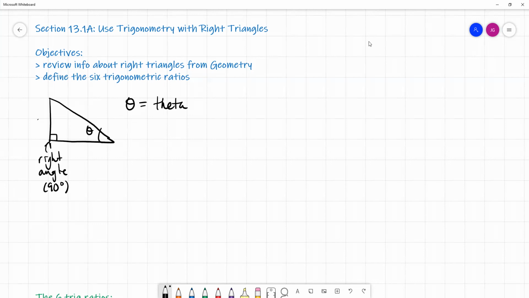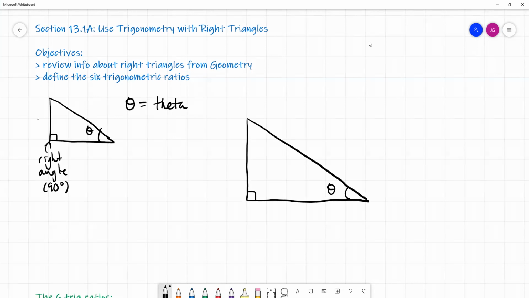Based off of where I put theta, I like to label the sides of the triangle. I'll make a bigger triangle over here to have more room to write and talk about it. I have my little right triangle here, and I can put theta wherever I want. You can think of theta like x. It's just a variable. I can use it on either of these two angles. I don't really use it on the right angle. I could, but there's not really ever a point in doing that. So let's say I put theta here.